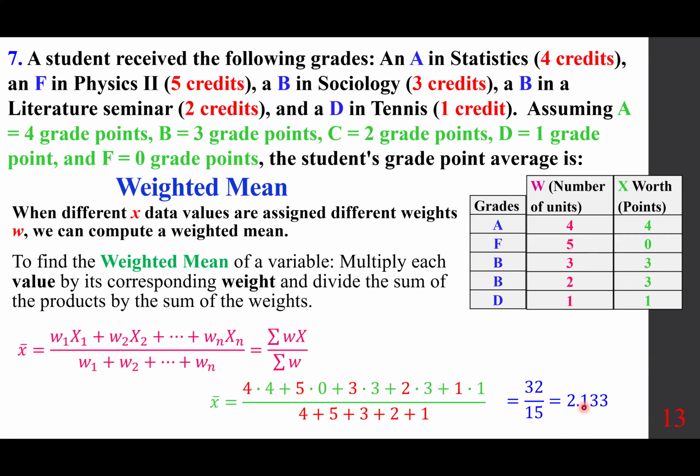Normally, they want you to report it with 2 decimals, but pay attention. If they say 2 decimals, 3 doesn't change because this number is 3. Remember this, if this is 5 or larger, this changes. So you want to be very careful with your rounding.